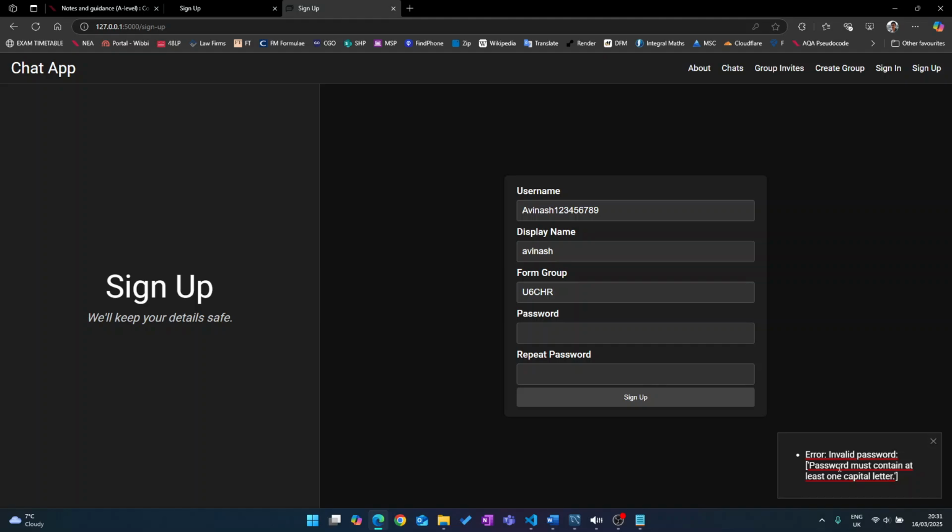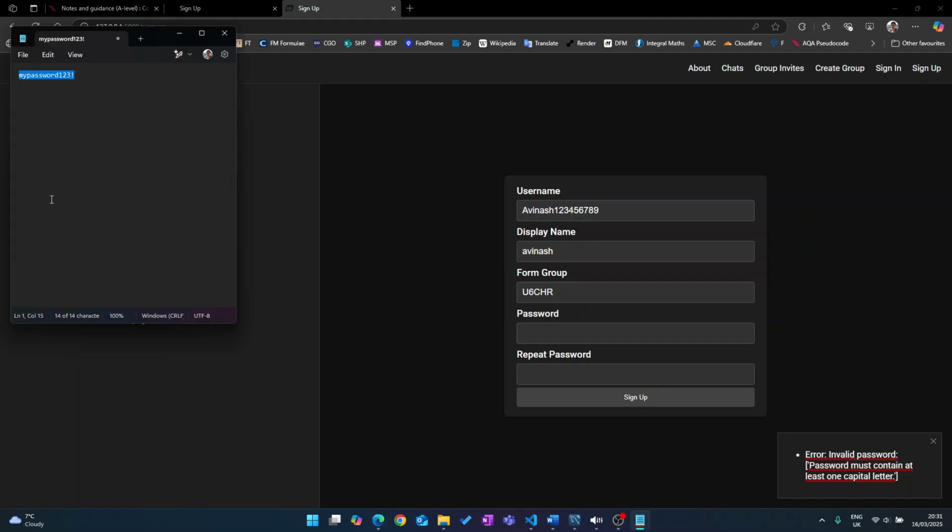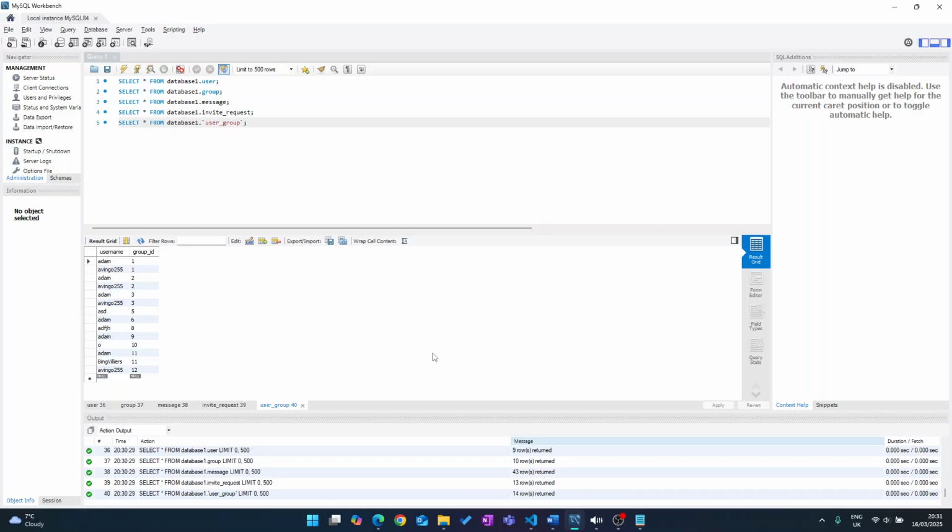Now, if you look at this, it's more than 12 characters long. It has at least one lowercase letter, one number, and a special character. The only condition it didn't meet was that there wasn't a capital letter, and that was the only condition that was returned, meaning we had the right error message. Now let's go back to the database and make sure that a new row has been added to the user table.